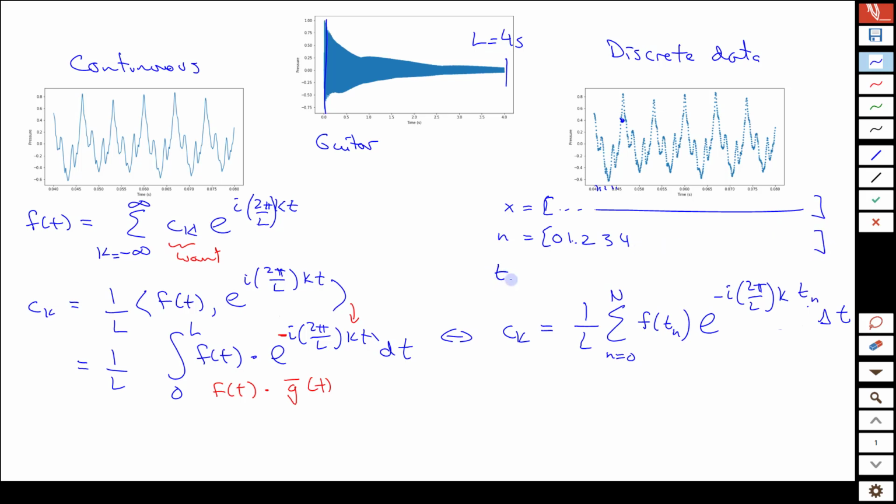and that's going to depend on our time values. So our times, these tn's here, are 0, and what's the next time point? Well, we had a sampling rate as one of the ingredients here. I'll put that in a second, but we called it SR in an earlier video. And each step we take in the time values is one sampling rate later. And just a reminder, this is for standard audio formats. We had a sampling rate of 22,050, and that had units of hertz, which will help us understand some of the ingredients here.